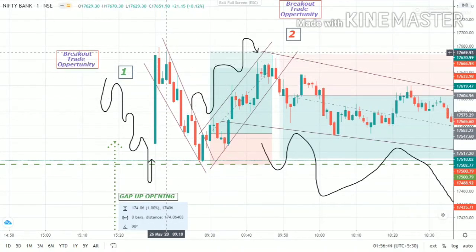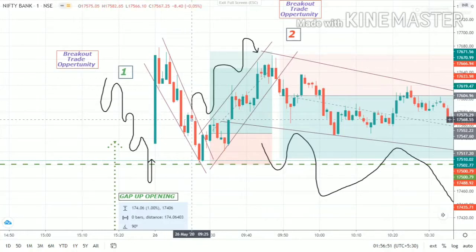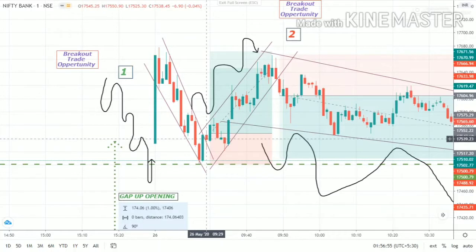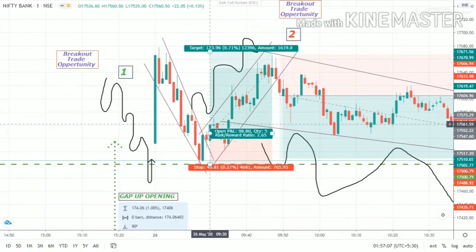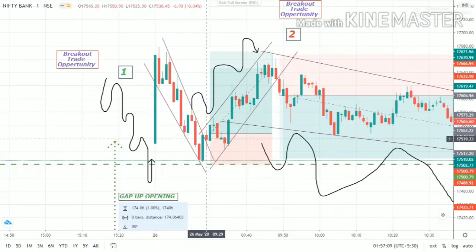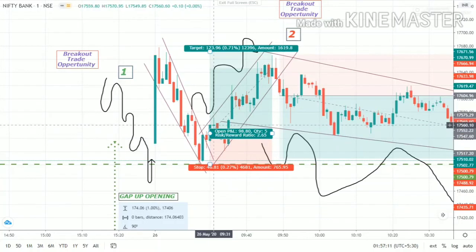The resistances are the peaks, the upper peaks, which you can see clearly. There are 1, 2, 3, 4 resistances at the ranges. You can also see that after the breakout it has touched the resistance in simple steps. So you can trade here, but this is all assumption, this is all price action, tested and tried patterns. You can also try it, but trading in this pattern is up to your own personal choice.